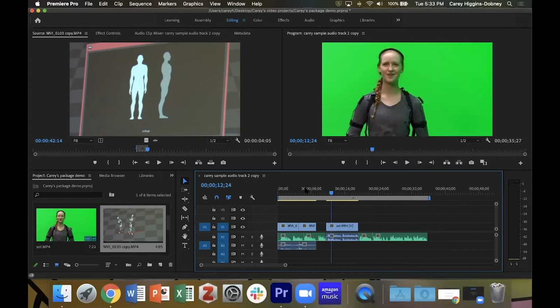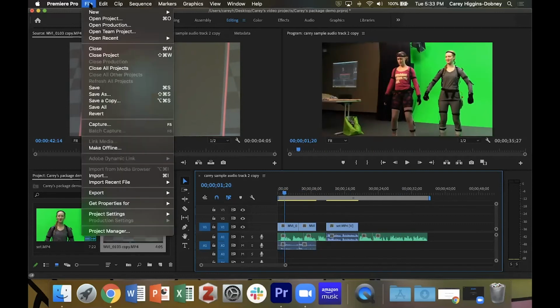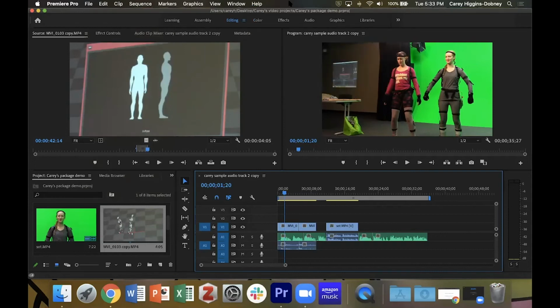When you are done putting your masterpiece together, and again, save early and often, Control S, Command S is save, you will watch it back. You will make sure that there are no black holes in it, and no flash frames.